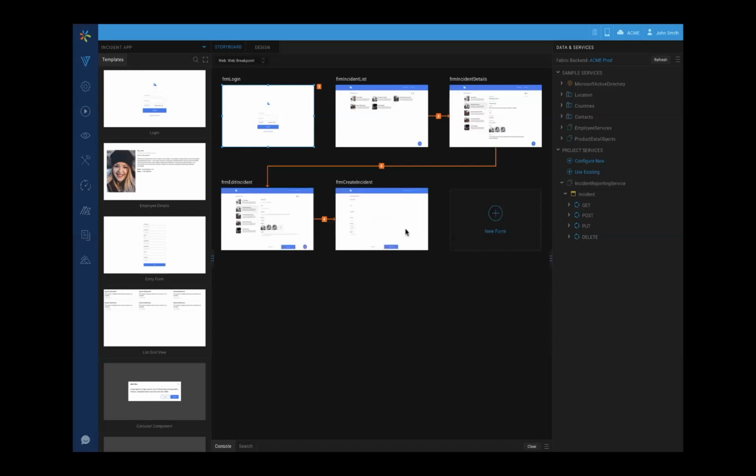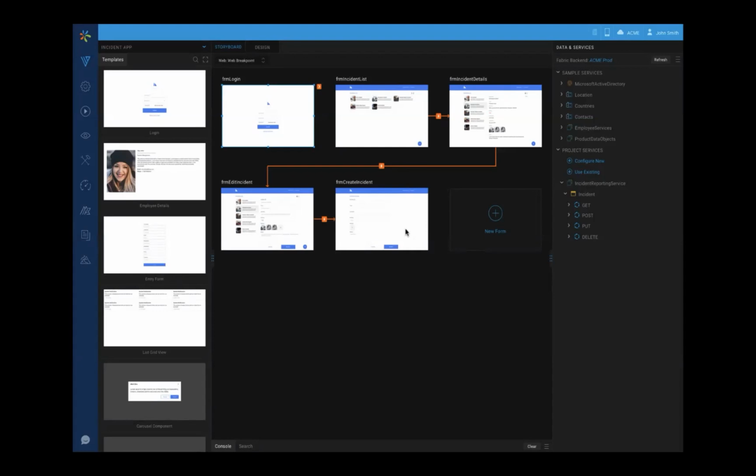So it generates the list, the details, the creation of a record, and the edit of that record as well. And not only does it do that, it also adds the navigation between all those CRUD operations or the CRUD forms, right? So if you see, the list is already navigating to the details, allows you to edit that particular record, and then you also have an option to create a record as well, with a record capturing form as part of the create operation. So all of these navigations are already present.